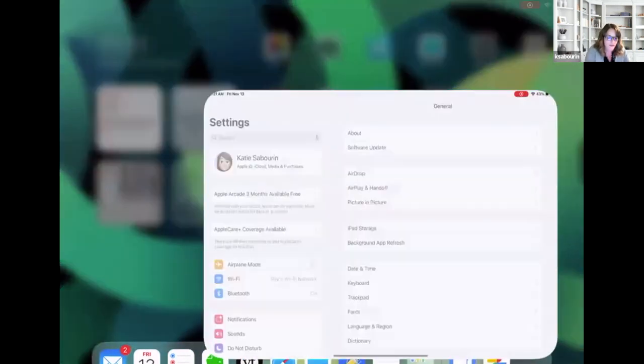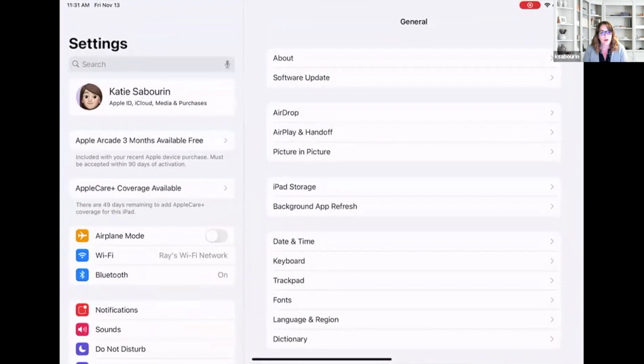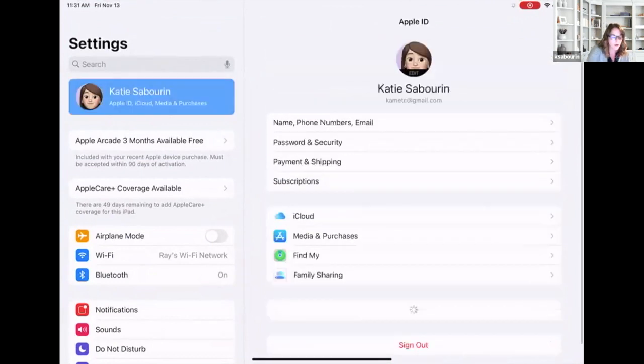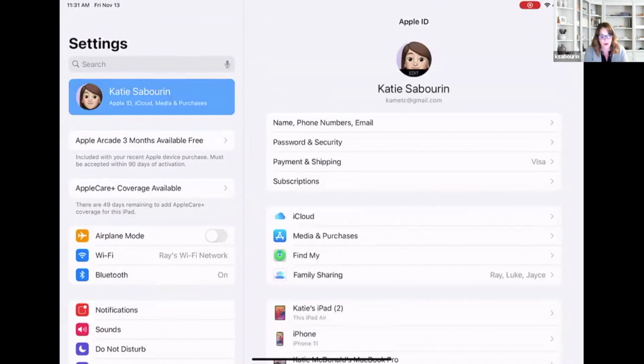So, if that piece is important to you, the best practice is to really make sure that you do have your iPad set up. I just went into the settings app, make sure you are logged in with your Apple ID so that it is connected with your iCloud account. I think 99% are, but sometimes I still work with a faculty member and see somebody that's not logged in with their Apple ID there. And then once you are logged in with your Apple ID, when you click on your name in the settings, you've got your iCloud option here in the middle.